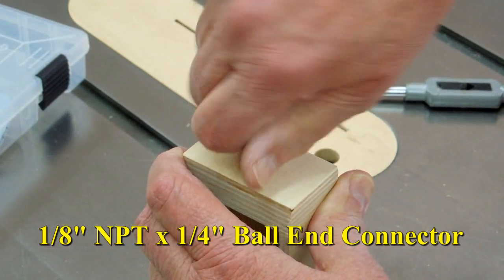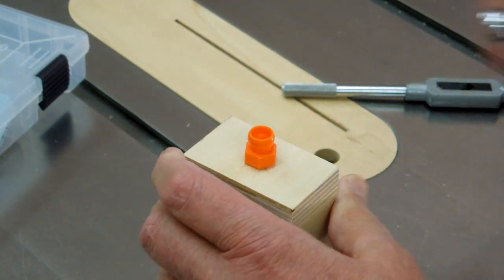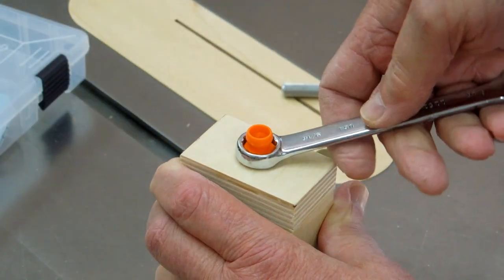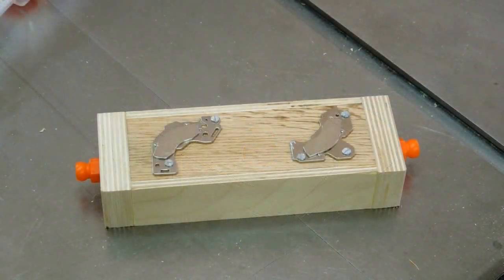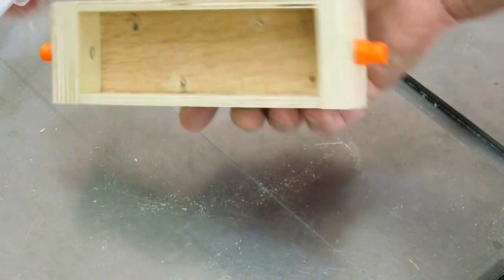Then this will go in pretty much by hand, and just snug it up. Don't get too carried away with it like I did with this last one and snapped it off. Now we got a fitting on both ends.